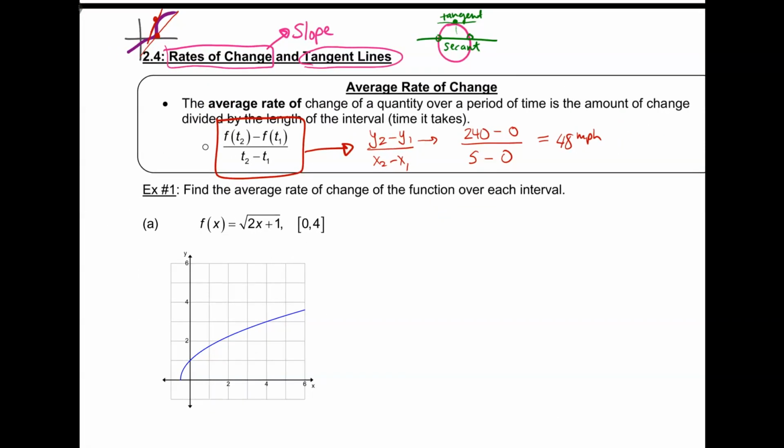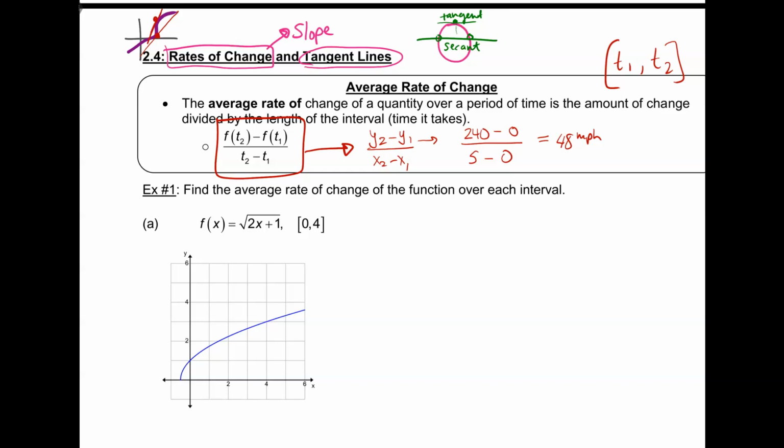Okay, so I'm explaining why we have this time interval from T1 to T2. Why would I say this if we always start at 0? Well, we don't always start at 0. Let's say I'm interested in my average rate of change from here to Barstow versus Barstow to Vegas, right? When I'm going Barstow to Vegas, I'm not starting at time 0 because I started in LA. So that would be from hour 3 to 4, versus my first interval, which was from 0 to 3, right? So this T1 and T2, the T1 doesn't necessarily have to be 0. It just depends where you're starting.